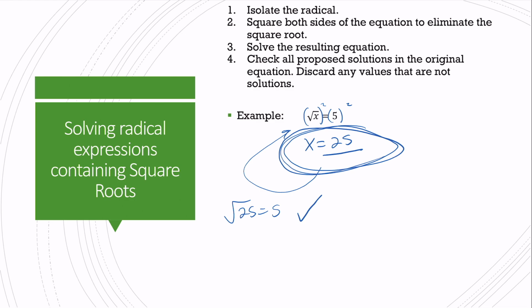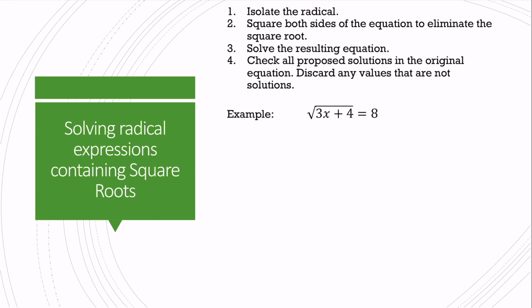Our solution in this case is when x is 25. And I'm sure you could have told me by looking at this, like, okay, Dr. Miller, if you plugged in 25, we would get 5 out. That's why that's going to be our x value. But these equations get a little more complicated than just a singular square root of x. Let's take a look at some of those.